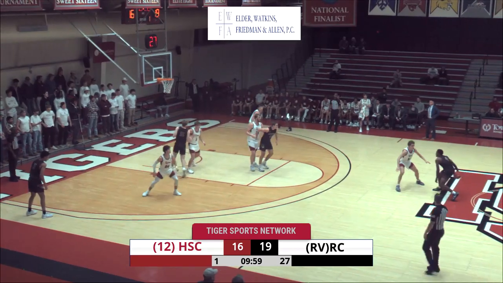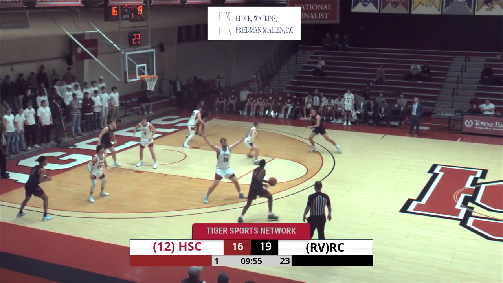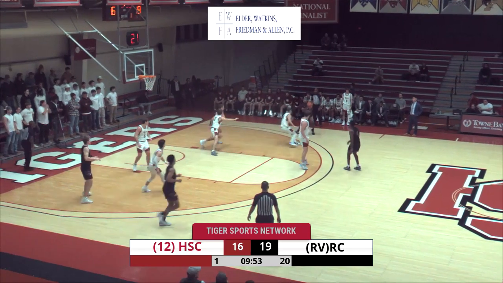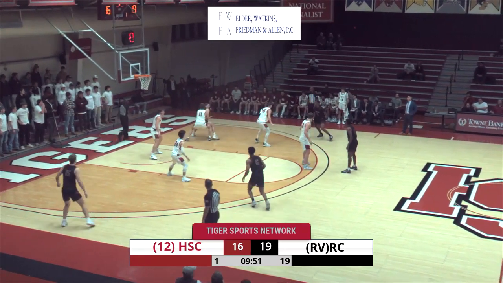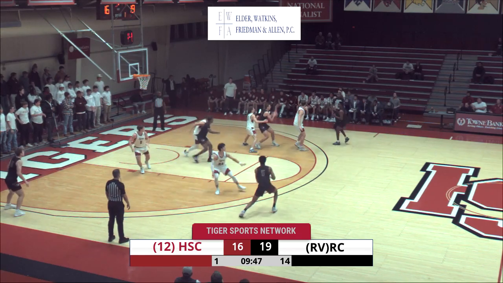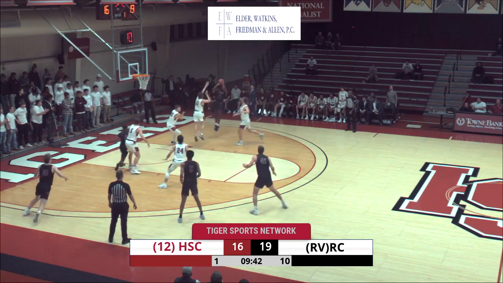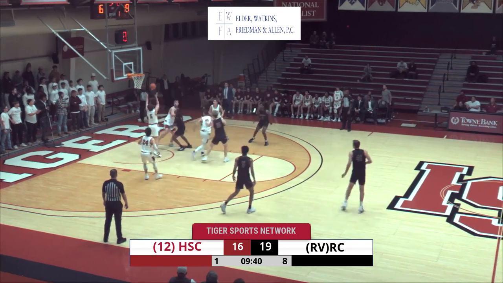McClary's got it up top. Now Stickney guards him. Switch off now. Fernald's got McClary. 20 on the shot clock. Swings it over to the right wing. Now dump down short corner area to Morse, guarded by Stickney. Thought he might try to back him into the paint, but picks up his dribble, gives it to McClary. Fernald out there with him now gets help. Pull-up jump shot by McClary. No good off the backboard.